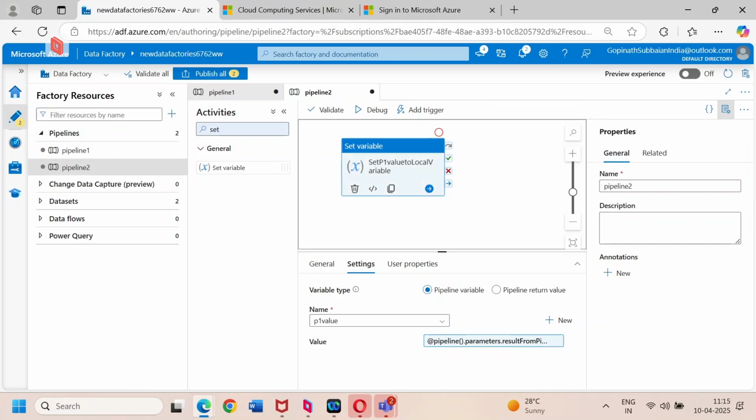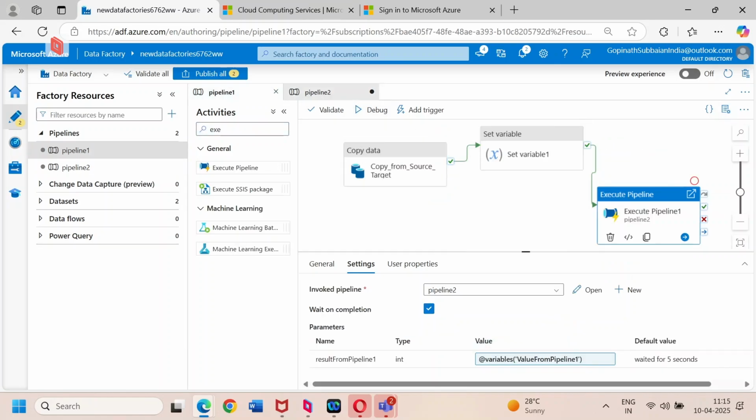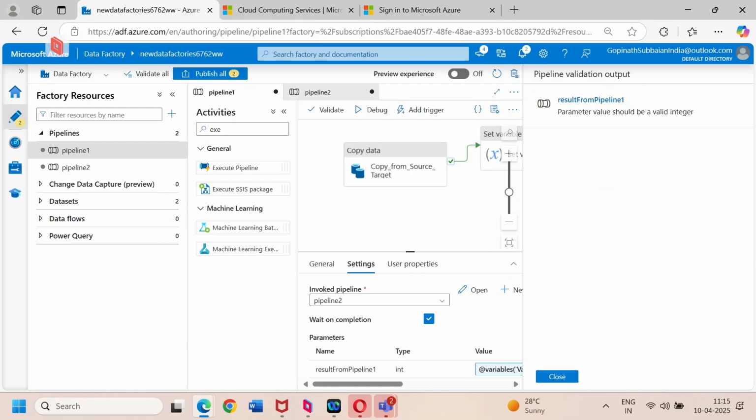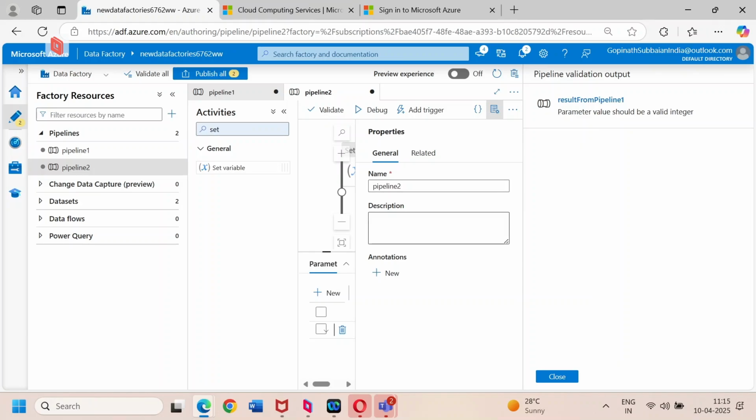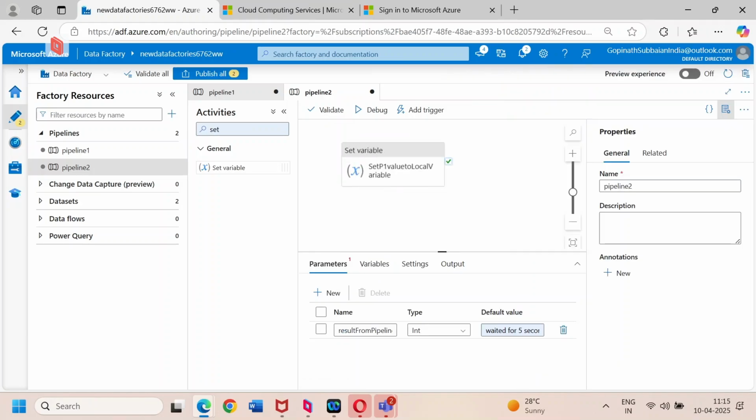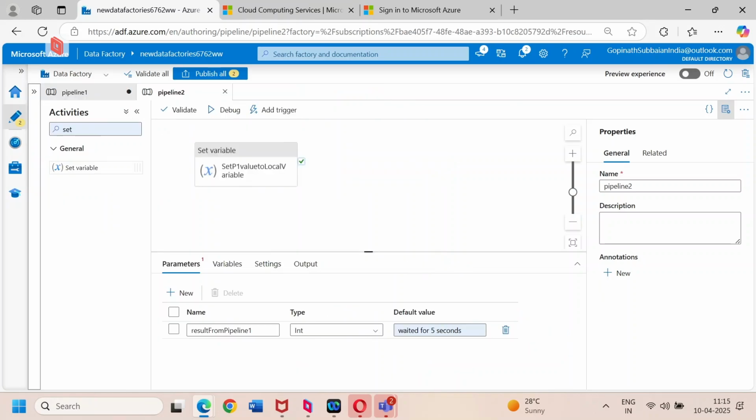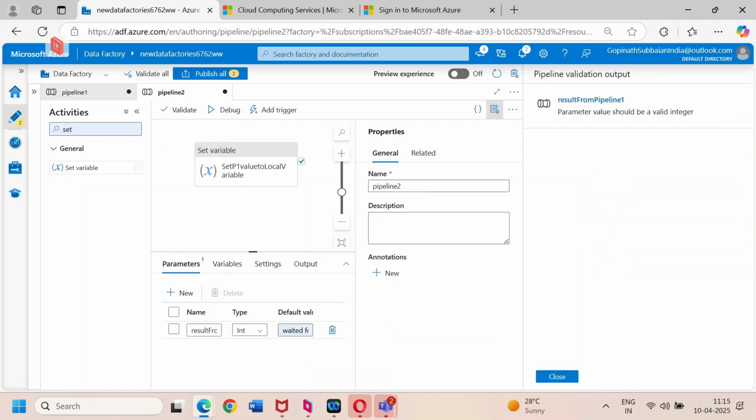Let me run this code here. I'm going to pipeline 1 and running this code. The parameter type is integer only. Let me see this.